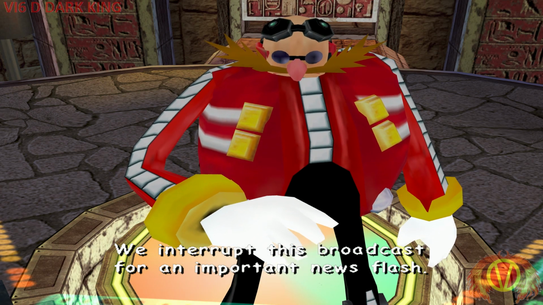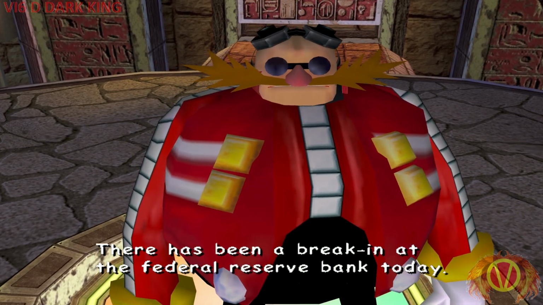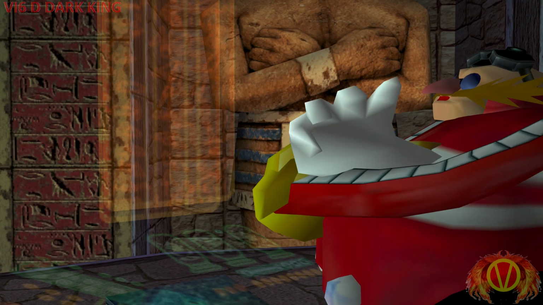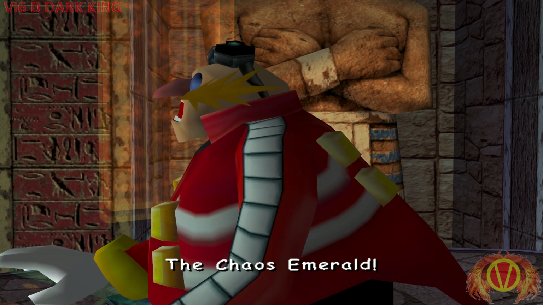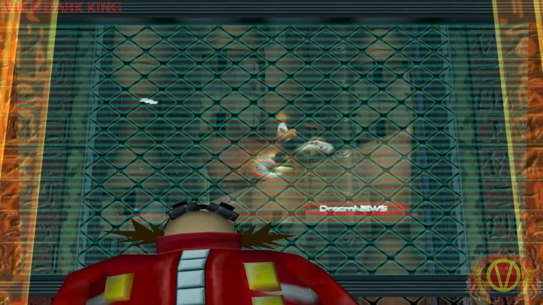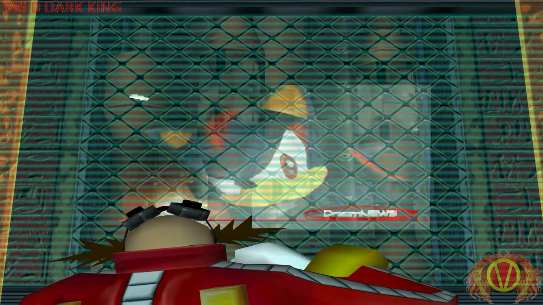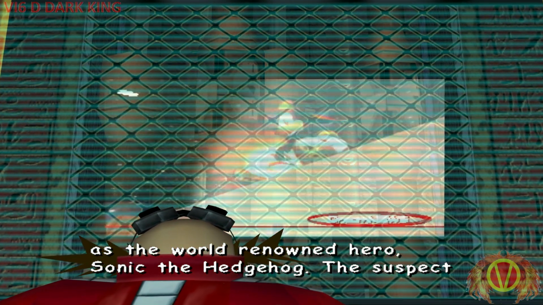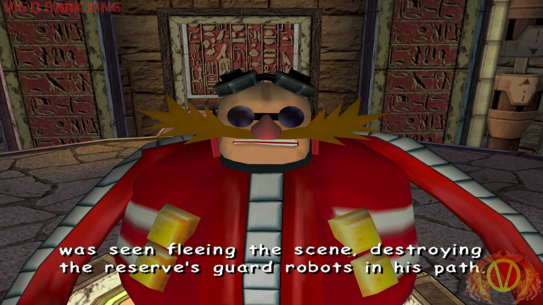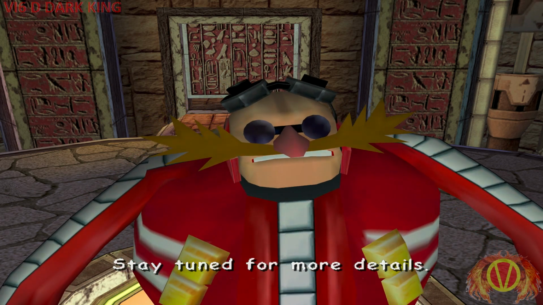Chaos Emerald in the Space Colony Ark. I've got to find out just what's going on up there. We interrupt this broadcast for an important news flash. There has been a break-in at the Federal Reserve Bank today. Mysteriously, the only thing that was stolen was the Chaos Emerald. Indeed. According to eyewitnesses at the scene, the suspect was identified as the world-renowned hero, Sonic the Hedgehog. The suspect was seen fleeing the scene, destroying the reserve's guard robots in his path. Stay tuned for more details.